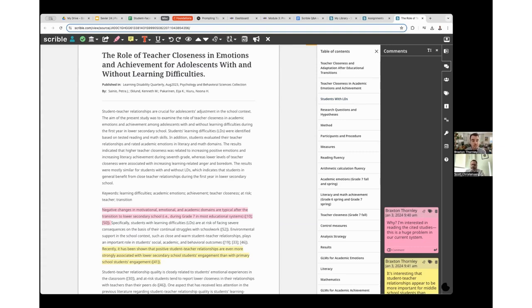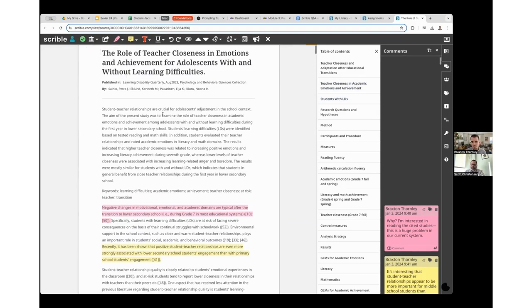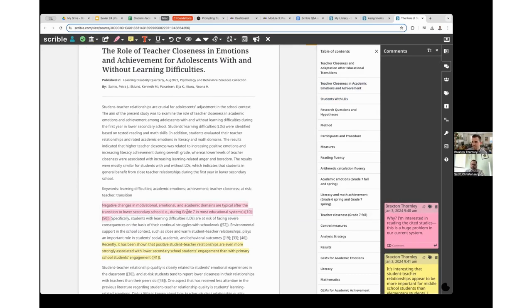But generally speaking, once those annotations are done, the easiest way for me as a teacher to check them would be to ask my students to simply submit their own link that I could then see maybe in Canvas or wherever they're submitting that. Then as the teacher, I can scroll through their document and their annotations are going to appear on the side. You can see right at the top of this annotation, it says who made this annotation and when the annotation was made. So I made this annotation way back in January, and you can see what I've written here. That applies to any of the annotations that happen inside of the document.